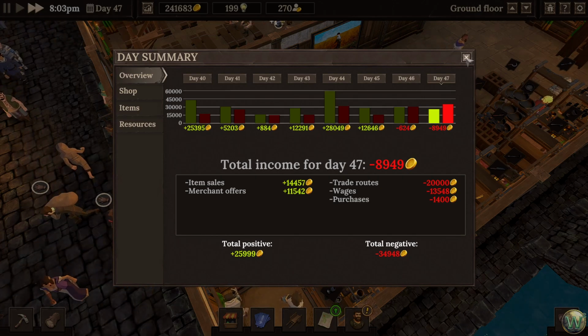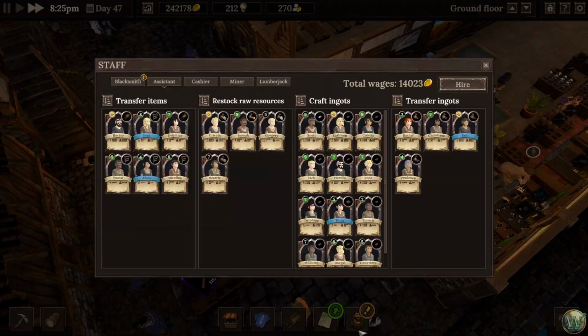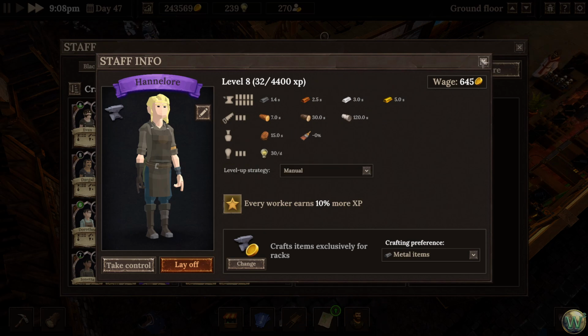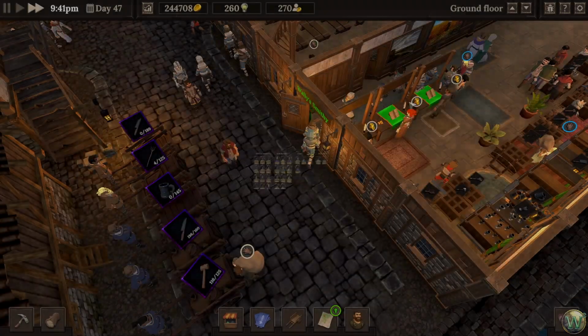It's another reason not to have a real red day. Not that it matters much. Let's see here, as long as you can make up for it over time. You're crafting metal items for racks, but let's put points into wood cutting for you. And you could actually do something else too, but I think I'll keep you on metal for now.